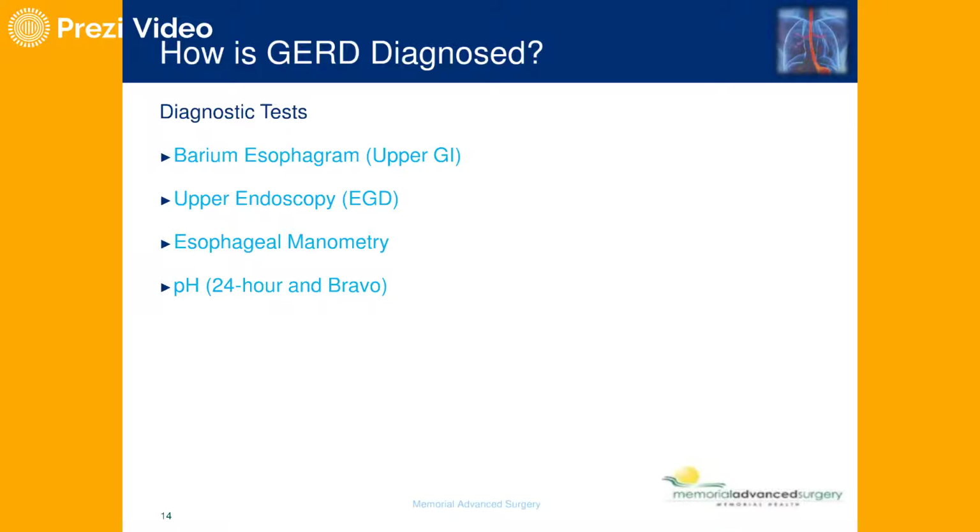Probably the gold standard for diagnosis and real assessment is the EGD or endoscopy that's done either by the gastroenterologist or surgeon. And with that, biopsies can be taken to evaluate for determining what type of surgery is to be done or recommended. The esophageal manometry is important because it allows us to determine how well the esophagus functions. There's also the pH study, which is Bravo. The otolaryngologist now sometimes will do a test called a ResTech, that's RESTECH, in their office, and that also can be used as a pH study to determine the extent of the reflux and to document for your insurance company that there are some pH changes.